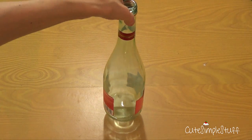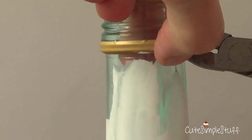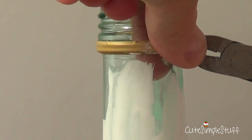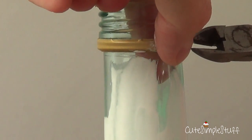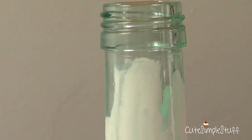First thing we need is obviously our clean and dry bottle of wine. I'm going to remove the lid by just washing it with some soap and water and removing it with my fingers. Then I'm going to remove this thing that my bottle has so it can open and close — I don't really know what it's called, but I'm going to remove it with some cutters and pliers to make sure everything is just pure glass.